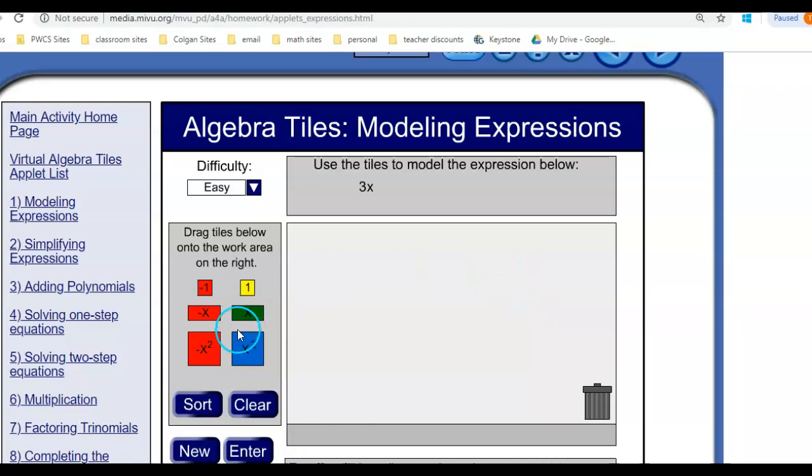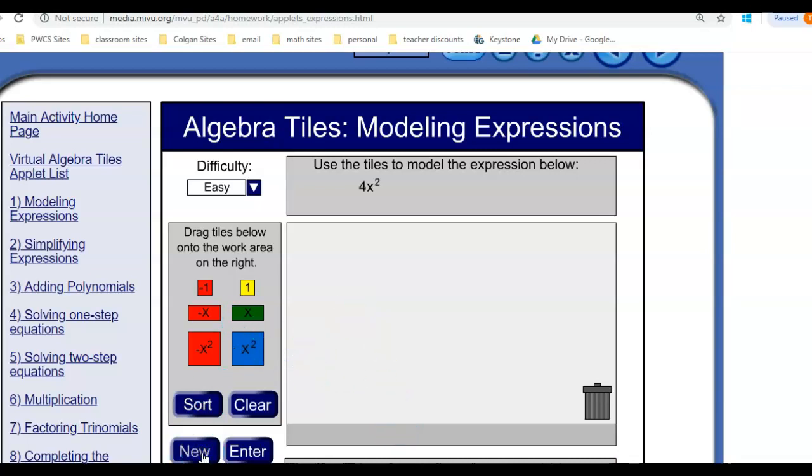Some of you may have thought, well, if I do 3 and then I do an x, that'll be 3x. But notice what happens. This is telling me that I'm adding each of these things together. And because I'm adding each of these things together, this gave me x plus 3 and not 3x. So with this, we have to think about this as 1x, like there's an invisible 1 in front of it. So if we want 3 x's, we need 3 of these rectangles.